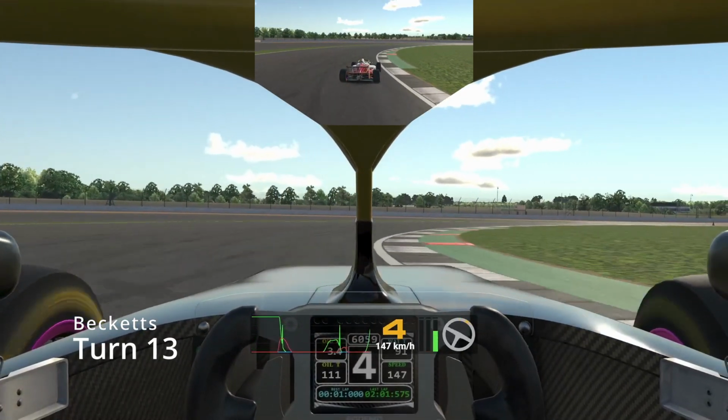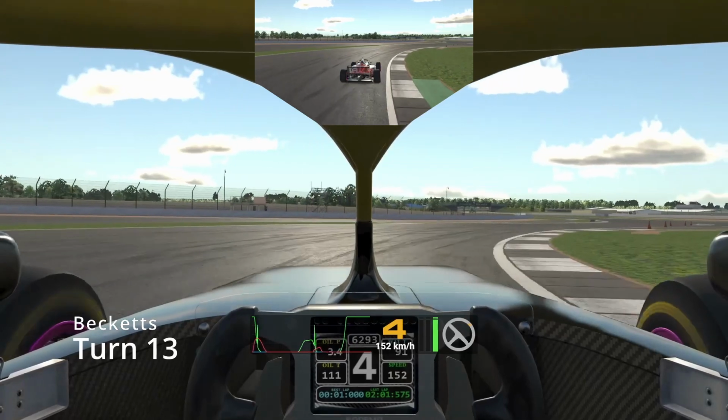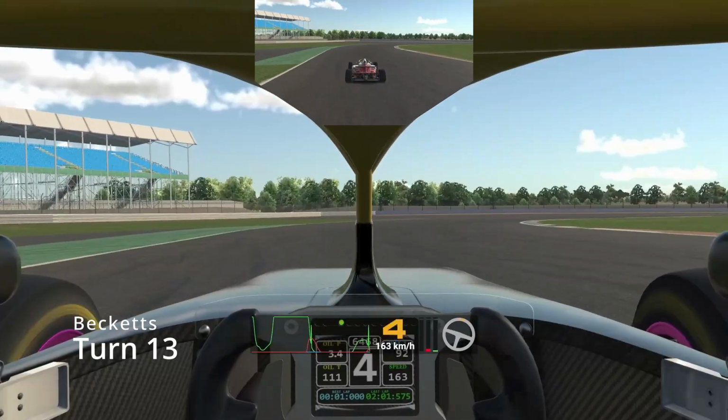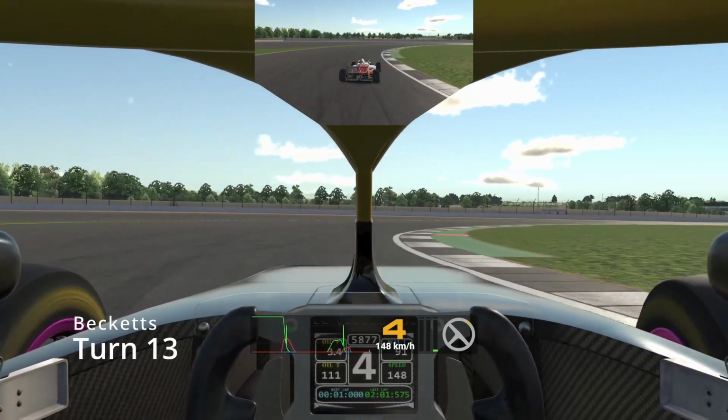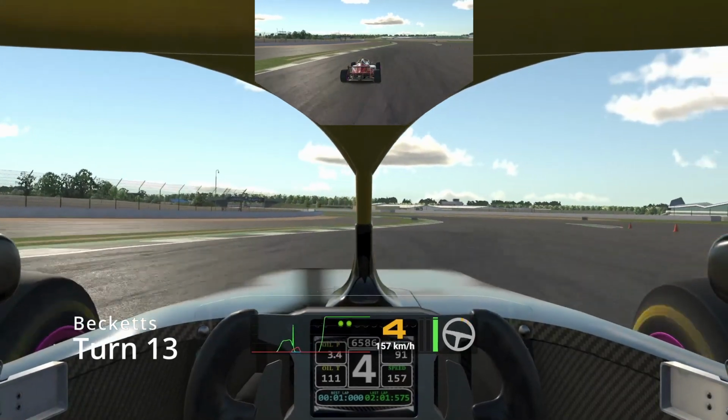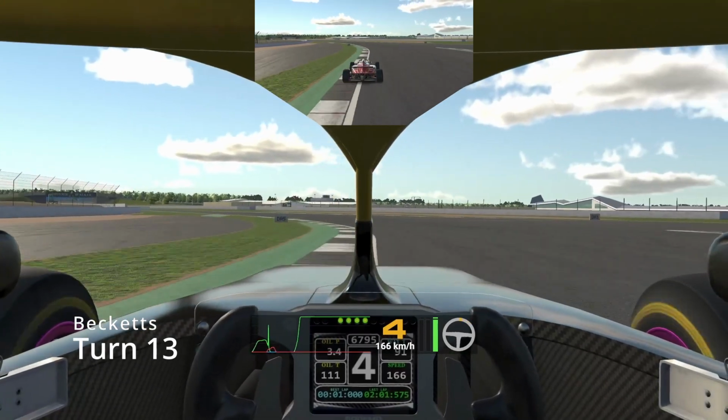On exit, there is a decent amount of runoff, but the off track is also a little bit more aggressive here, so we have to be careful not to use too much of it. If you find that you are running wide on exit, often try delaying your throttle input just a little bit to allow the car to rotate more.